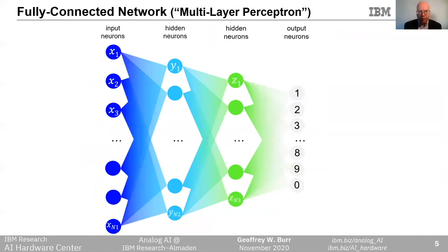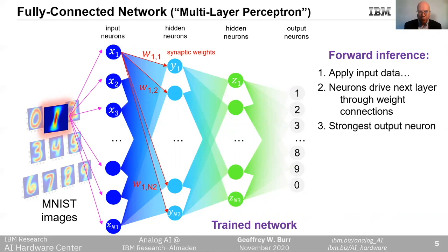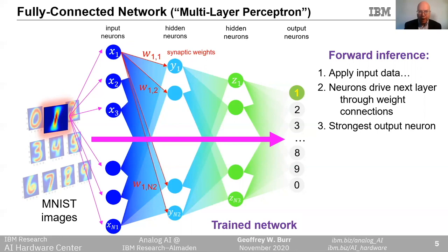Let me walk you through how these networks work. Although here I have drawn a simple fully connected network, any deep neural network is composed of layers of neurons interconnected by synaptic weights. You design the input layer to match your data — here I'm showing 2D images of handwritten digits from a 20-year-old dataset known as MNIST — and you design your output layer to match your task, here classifying into one of 10 classes. When you have a trained network, you can perform forward inference: you apply your input data, and each layer of neurons drives the next through their weight connections. At the output, whichever neuron is driven with the strongest excitation represents the network's guess at your class. This will never be 100% correct, but if you did a good job during training, the accuracy can be pretty high — and as we saw earlier, this can be even better than what a human would do.